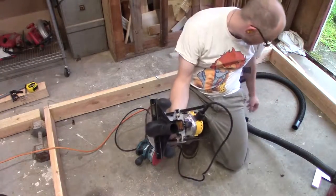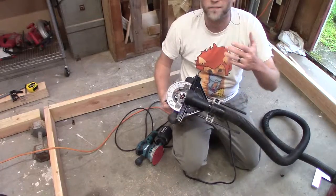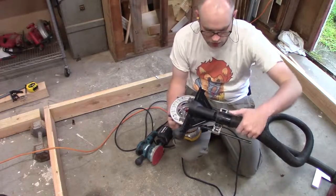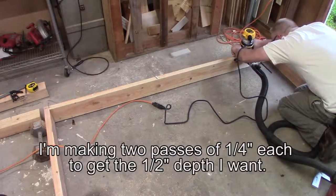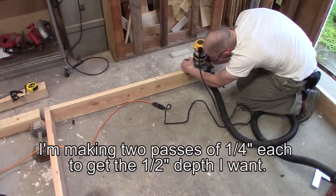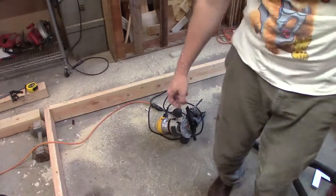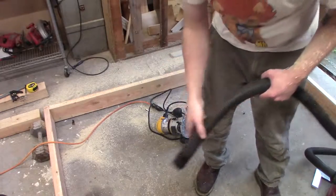Wish me luck. I'm going to try this with the vacuum attachment, though. I feel like it's just going to get in the way. So, I don't know, I'll try it, see how it works. Maybe keep things a little bit cleaner, keep the dust out of my way. We'll see. First quarter inch. And the vacuum doesn't seem to be doing anything.